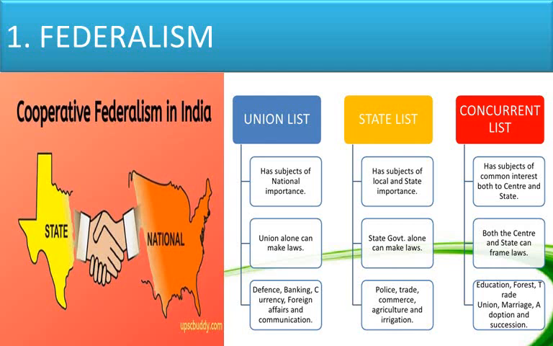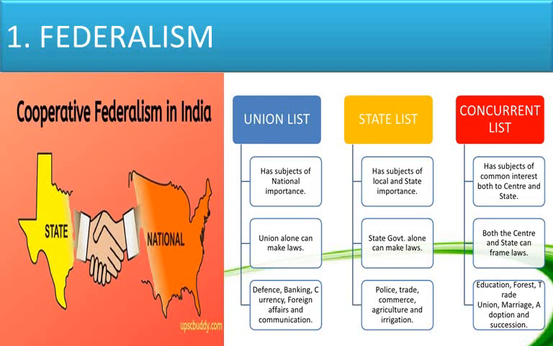Now we are going to discuss our first feature of the Indian Constitution, that is federalism. Federalism means that there is a division of government at levels. One is national level, or central level, or union level. You can say anything: national, central or union level. Or we have state level. So the power is divided between central level and state level. They both draw their power from the Constitution of India.